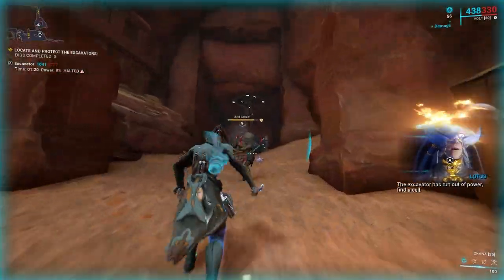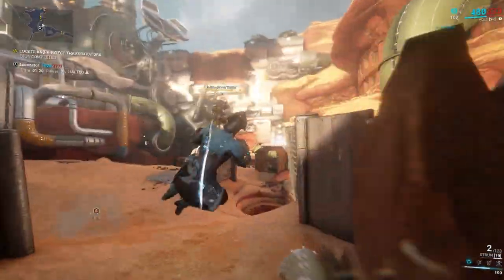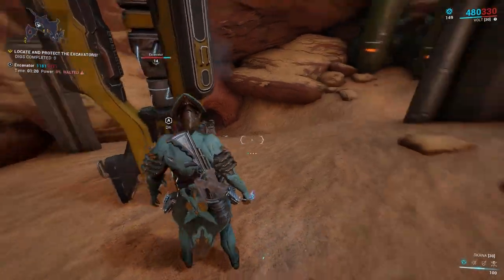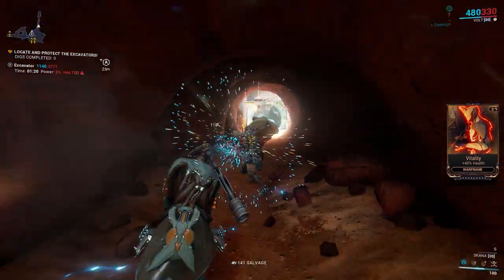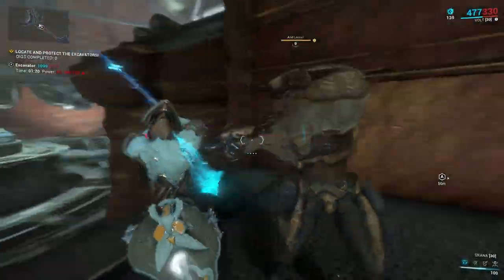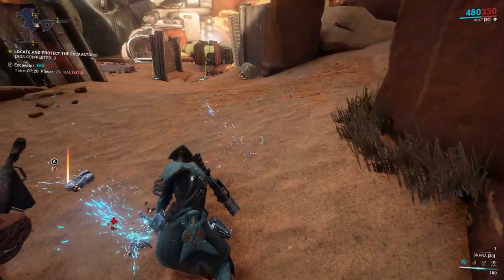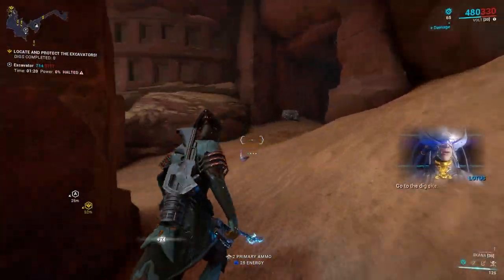The excavator has run out of power. Find a cell. The scanner has picked up the target. Go to the dig site.